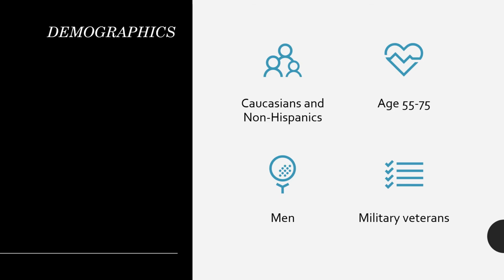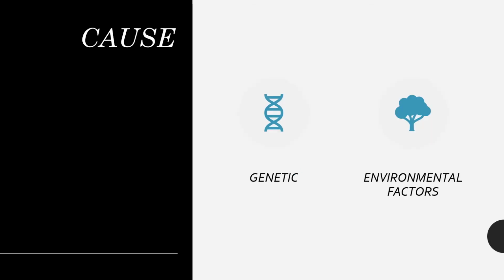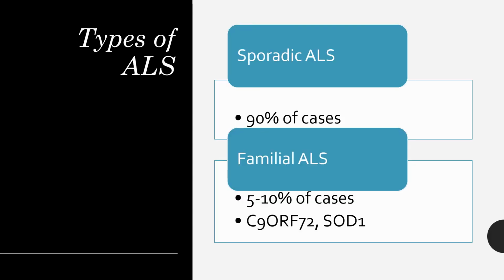So, although there is no definitive cause for ALS at the moment, it has been found that it can be inherited through the SOD1 gene through familial ALS, and they also think that it can happen through physical trauma or concussions, like possibly with Steve Gleason, toxins during warfare, like with military veterans. But unfortunately, there's just no consistent association with developing ALS at the moment. We can only speculate.